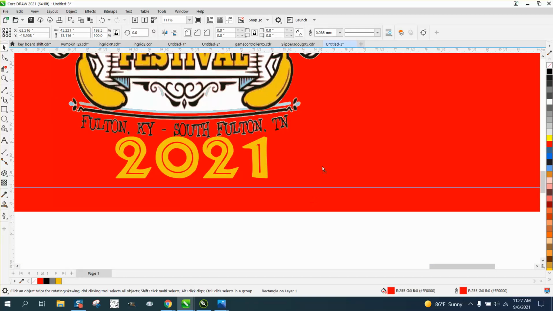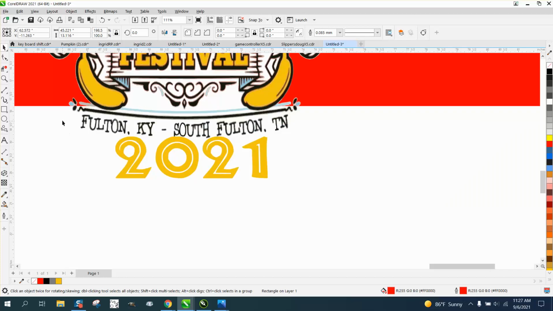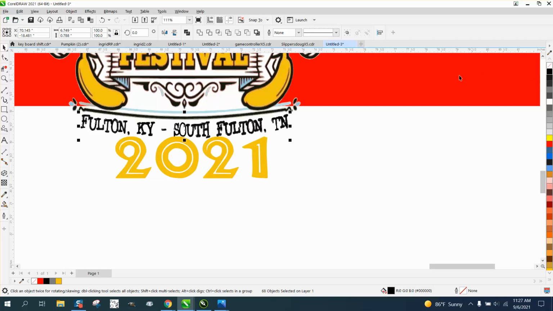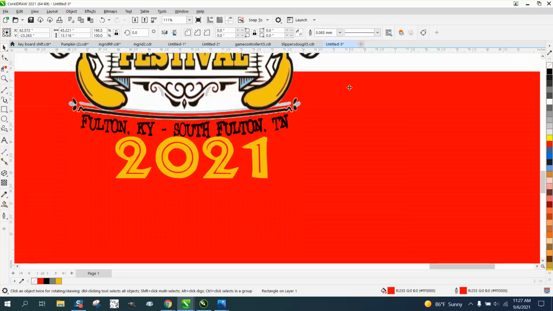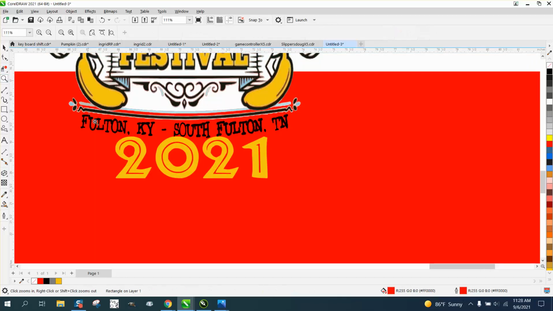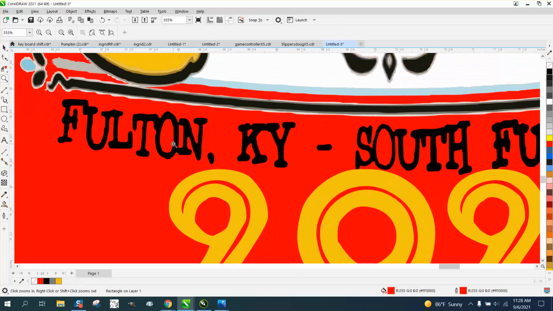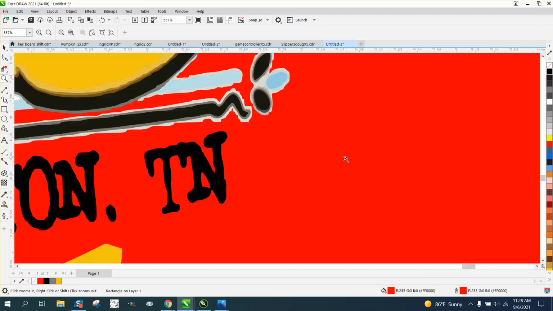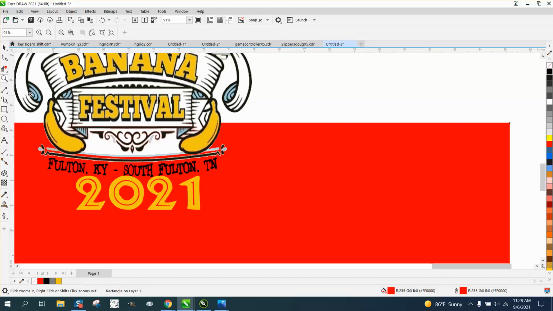Let's move our red box out of the way for a second so we won't grab it. Let's take the word Fulton, unless we didn't really have to move it out of the way. And then I'm gonna left click black and then put it back. So now all that gray is black. The letters are more complete. And that might be the look they want, but they've still got problems elsewhere in sharpness.